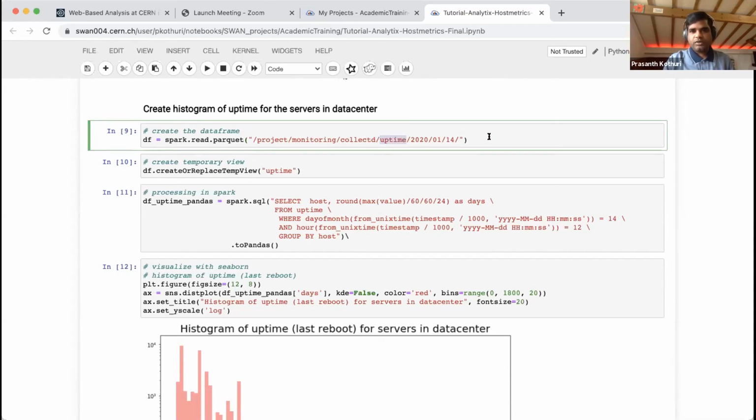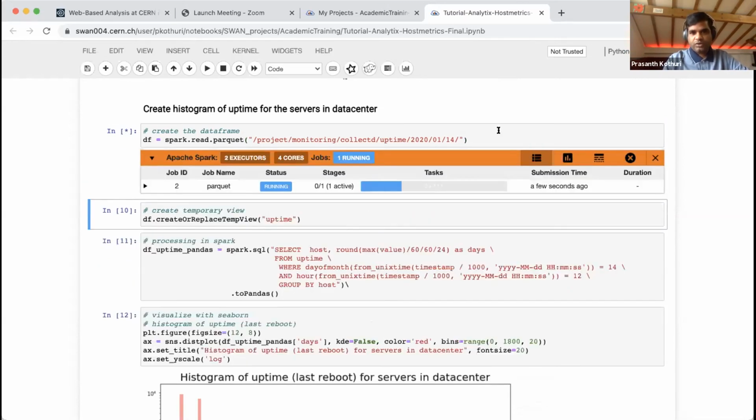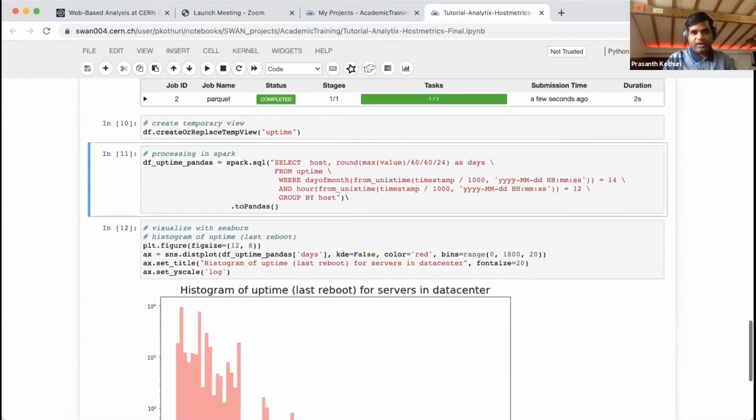So I would like to see the last reboot of the servers in the data center. So I load all the uptimes into my data frame. Okay, I have chosen a date of 14th of January. That's actually last year. And then again, I'm creating an alias.